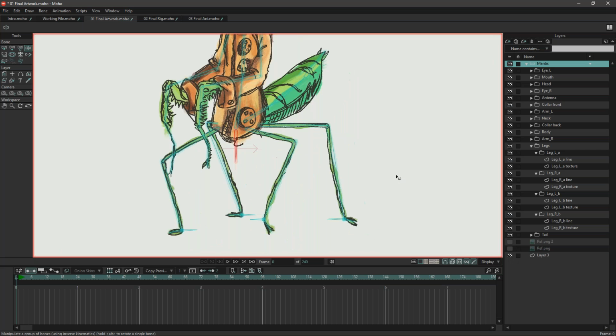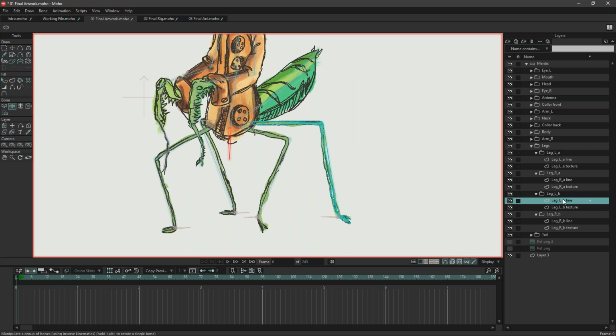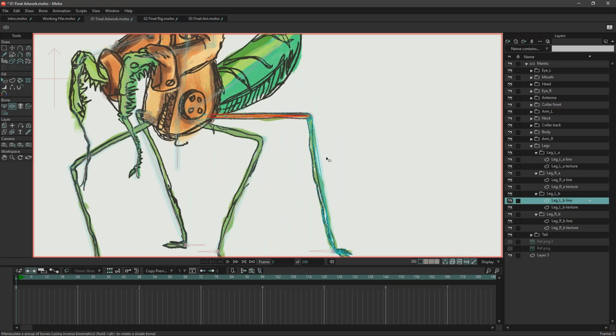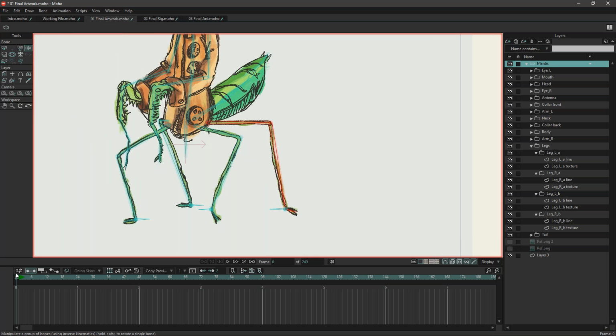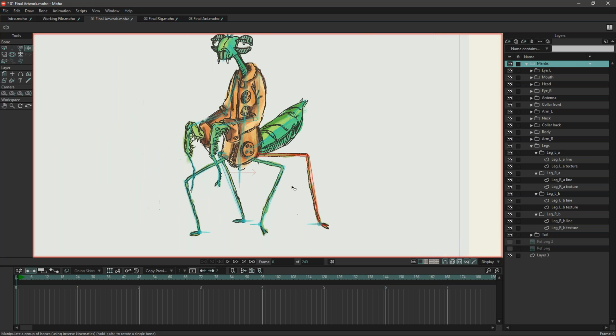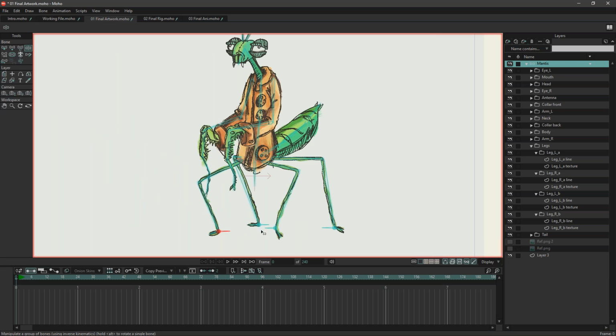Should be left leg B. So not you. Pink bones. Pink bones. I don't know. I've stuffed something up, but yeah, I think that you get the overall point. Now we've got these legs that are sort of nice and planted on the floor.